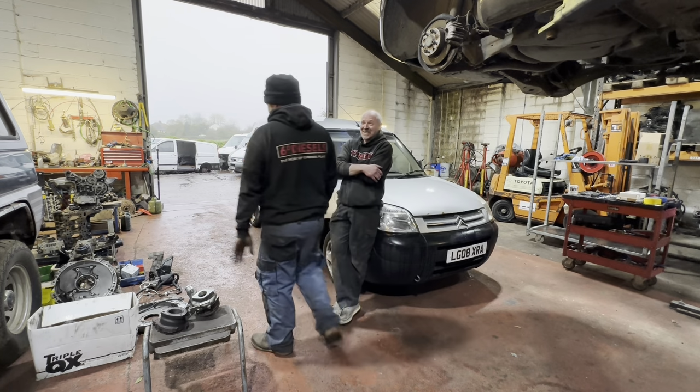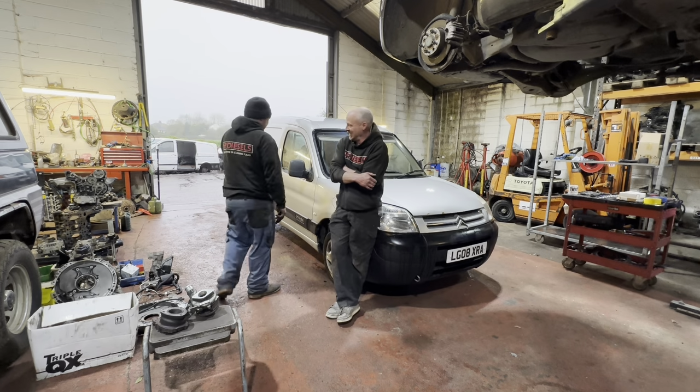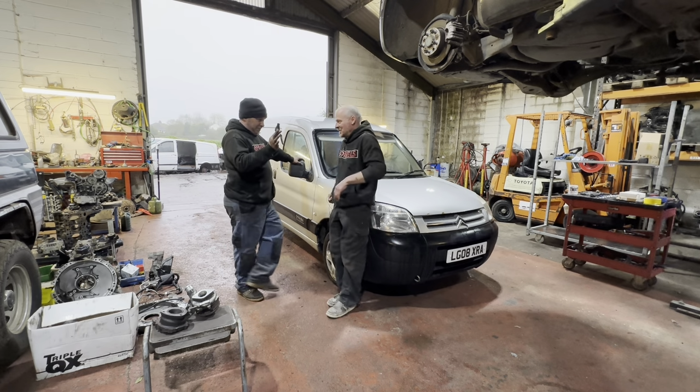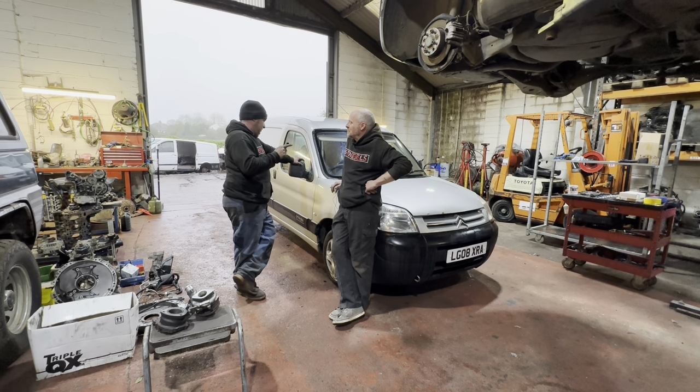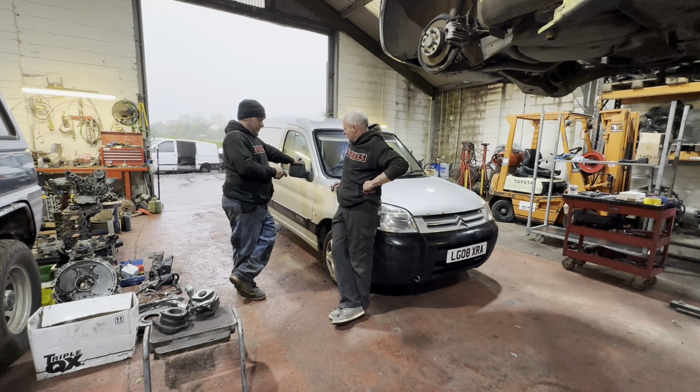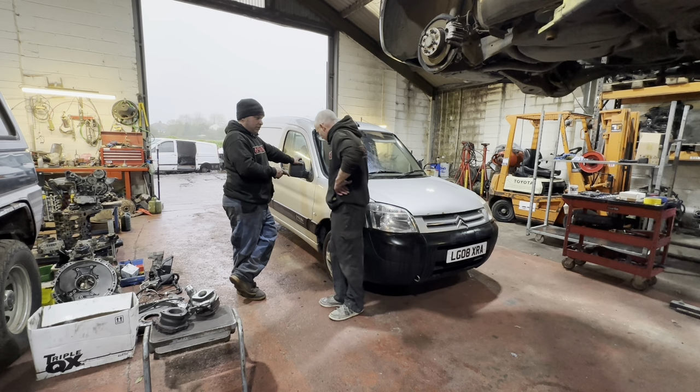I'm tired. Right, so I'm going to Germany tomorrow in my fixed Mercedes ML. I've got one last thing to do, which is sort the annoying rattly guard that's been rattling on the exhaust for ages. I'm doing that tomorrow. Rob's van has developed another oil leak after we cured all the oil leaks. I think I know where that's coming from. The vacuum pump, I think, which might explain why the brake pedal isn't quite as good as it used to be. But we have one of those.